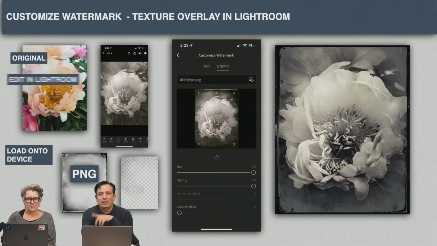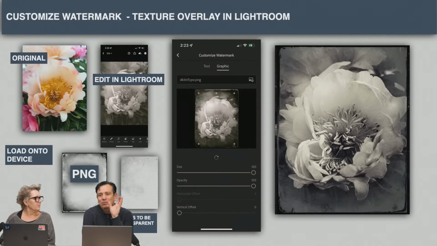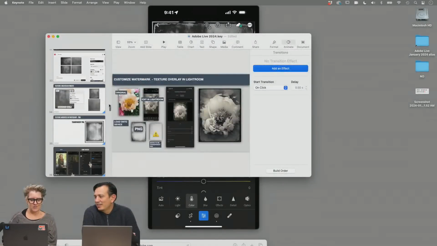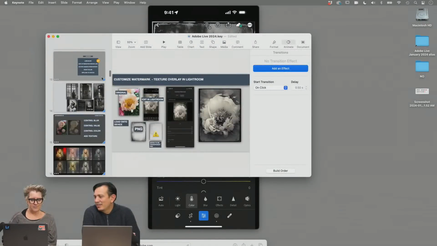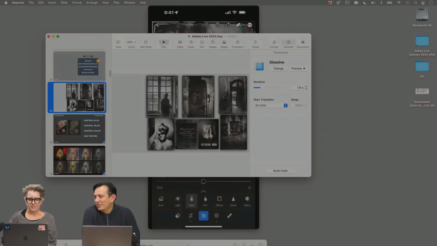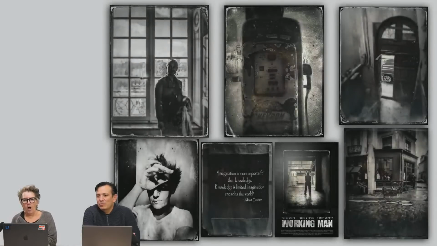Well, and then you didn't mention it earlier, but in one of your slides, you actually had a movie poster that I believe you worked on that has the same effect. That's exactly right. Yeah. And okay, I don't want to admit this. I did that movie poster effect on my phone. Really? I did. Can we see the poster again? Yes. I'm going to escape out of here for one second. Please ignore the woman behind the curtain. There we go. All of these pictures were done on my phone.